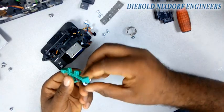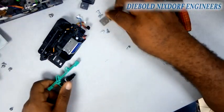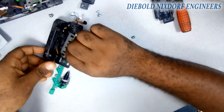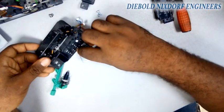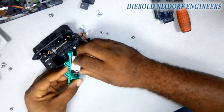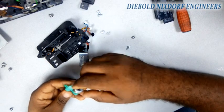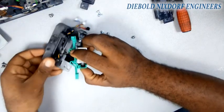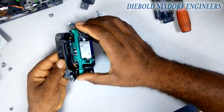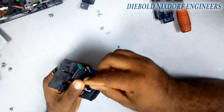Drag the spring out then you can now put your foam back — that foam is just to cushion the effects of the spring going up and coming down. Then put your spring back. Remember: the metal enters first and it has a particular direction — the side that has that white material enters into that hole. Now that it's entered, put the green lever on the solenoid, hook it to that metal. Once you hook it and it's springing well, what's left is to tighten that solenoid to the plastic body — there are two screws at the back that you need to tie back.